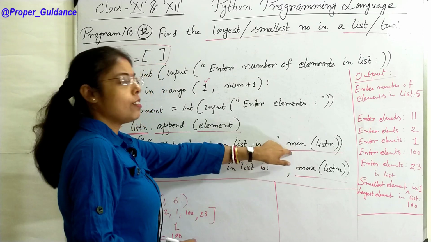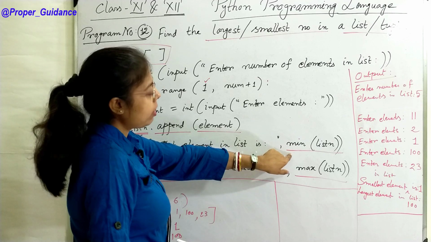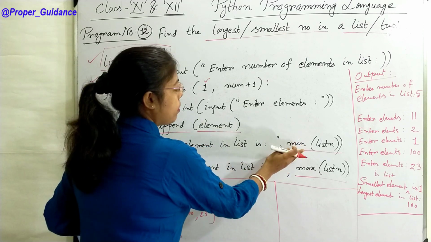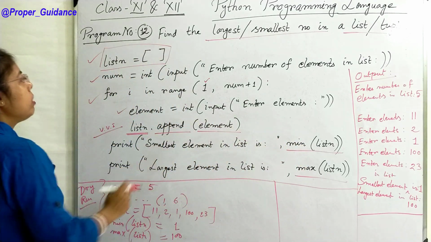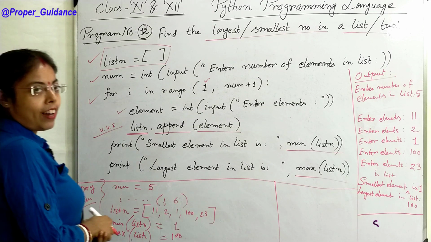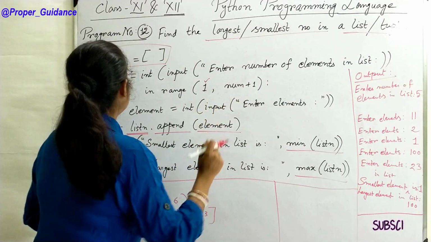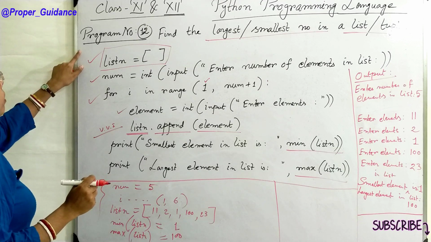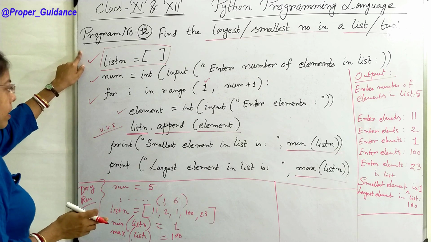For today's lesson, this is a revision section, right? We have done this already previously. We have done max and min for greatest and smallest numbers, right? For comparing integers. So our program number 12 is completed.